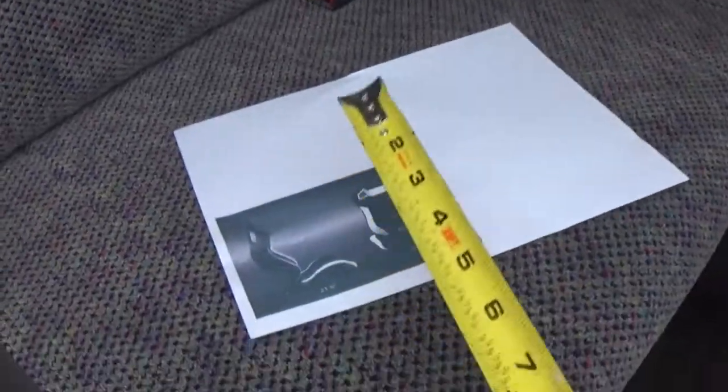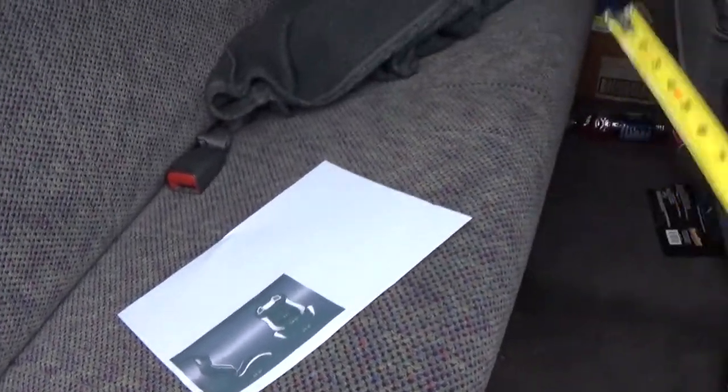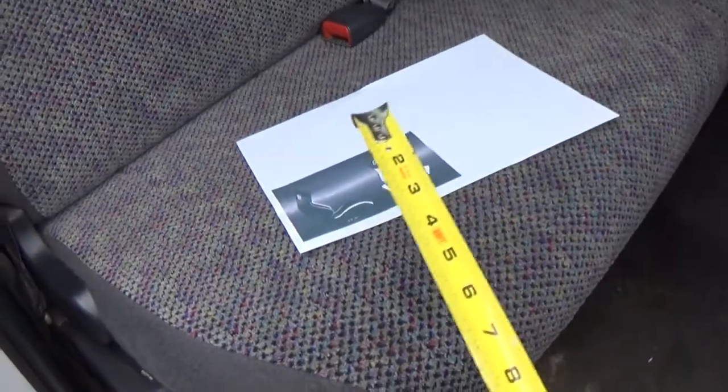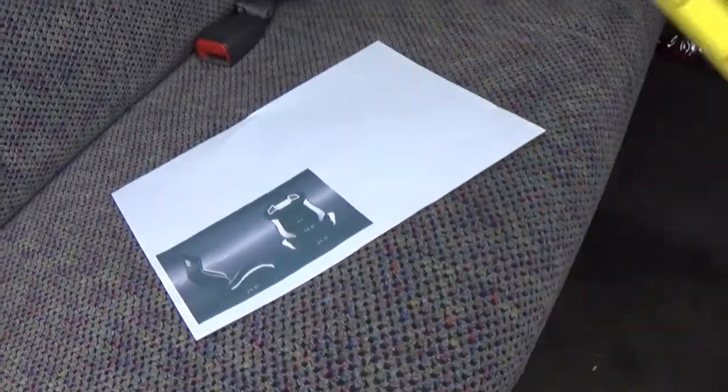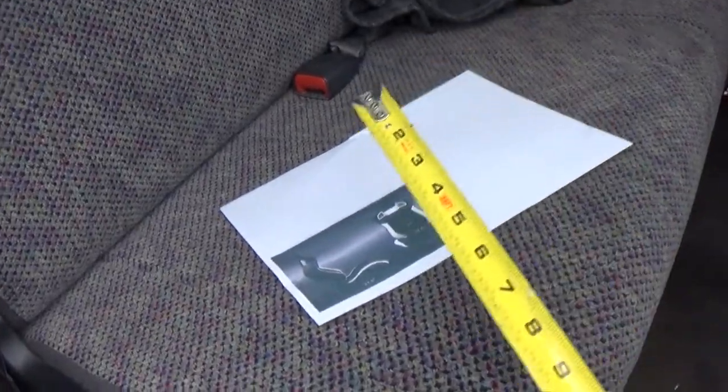I'm actually going to order one, and it's going to be a driver's side. I can sit and place it the way I want, because if I don't want it, I know I can always sell it online to somebody. It's like $117 just for one. Free shipping, can't beat that. So that right there would work.